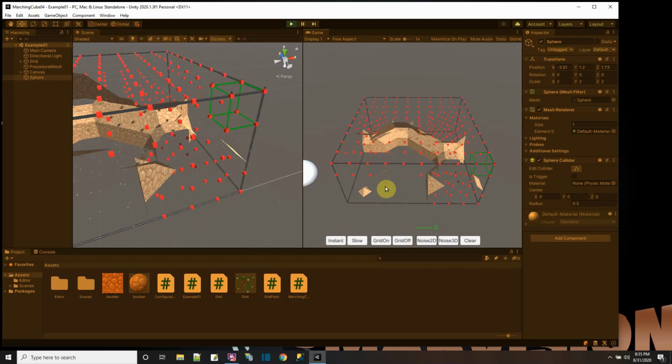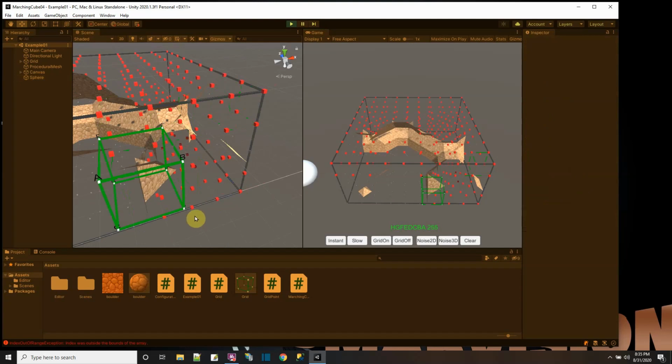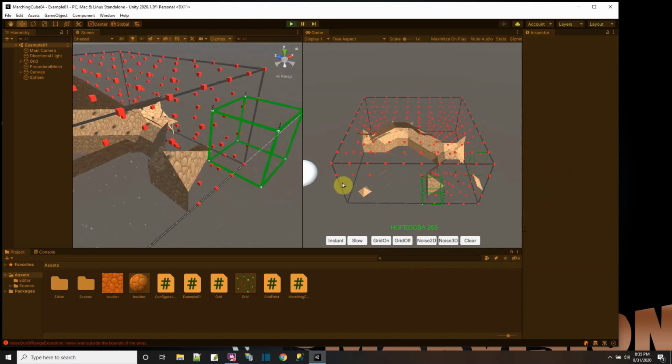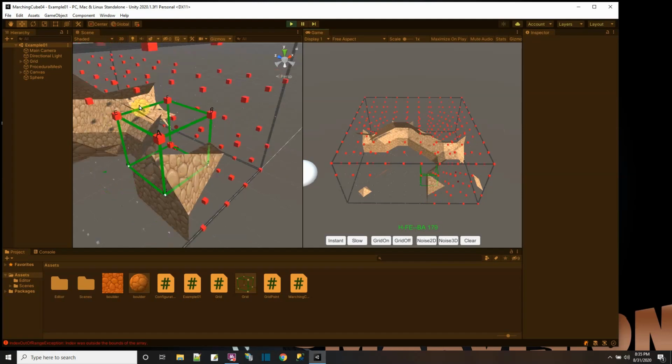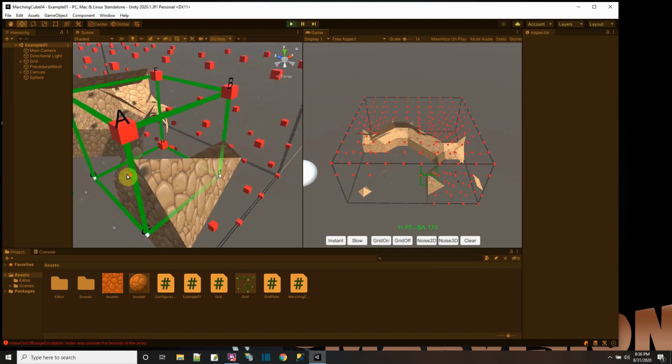But let me move the cube to a different location. Like maybe here, where I have something different in a cube, and I move my cube right out of the volume of space. Okay, I have to use the shift key, and I go down. All right, so here we have a cube where A and B are on, C and D are off, E and F are on, and G is off and H is on.